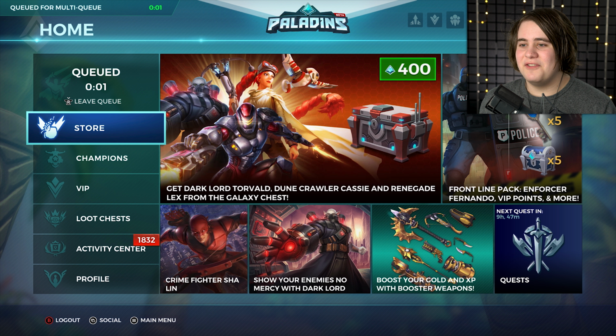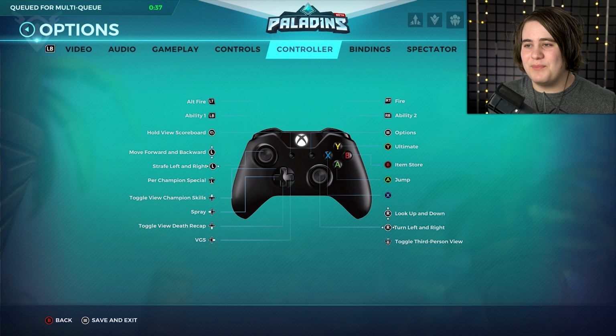I was just taking a look there at the controls. How do I get to my settings? I don't use a controller that much for games in general, so this is going to be really strange. So as you can see, the controls kind of make sense. Y is your ultimate, A is jump. You've got ability 1 and ability 2 set to your bumpers. You have alt fire and then your normal fire. So it makes sense. It seems like this game works perfectly fine on a controller.